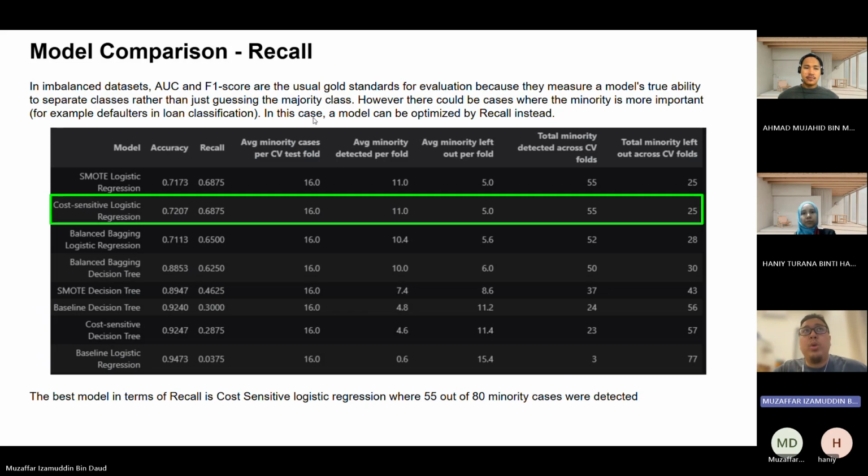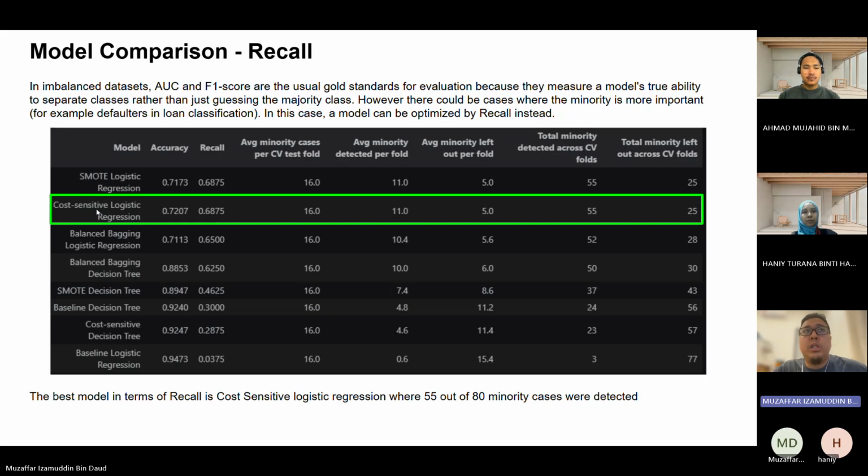So if we look at the recall scores, this is another view of the same fivefold cross validation modeling techniques. If you sort the data based on recall, we find that logistic regression is the best, because logistic regression is able to detect about 68% of the minority classes.